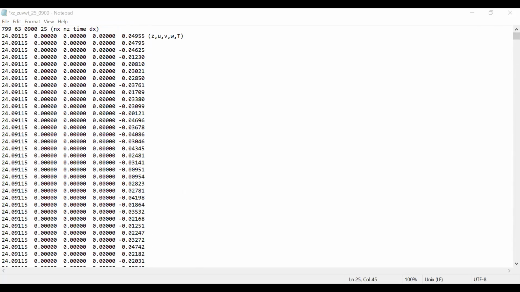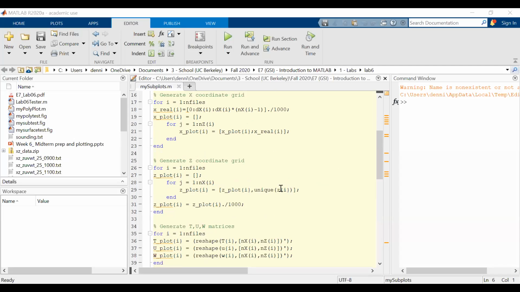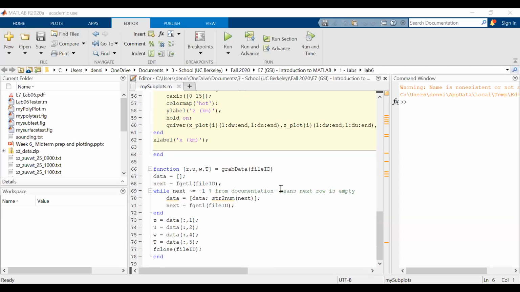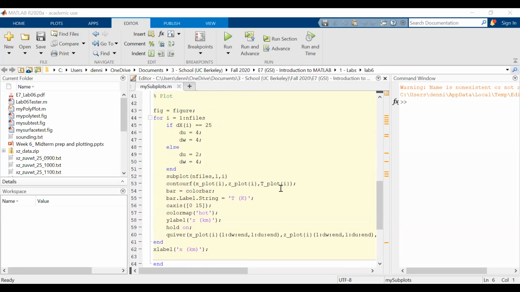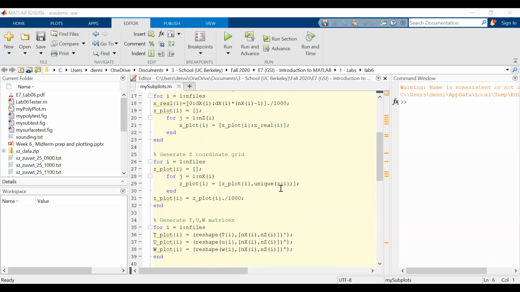So this is an interesting problem in the sense that it resembles the way you actually use MATLAB to process data. Somebody will hand you data in whatever format, and you need to understand it first, then load it into MATLAB, and reshape it such that it's useful to you.